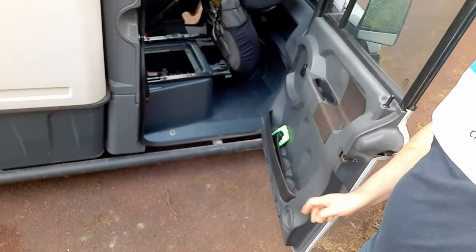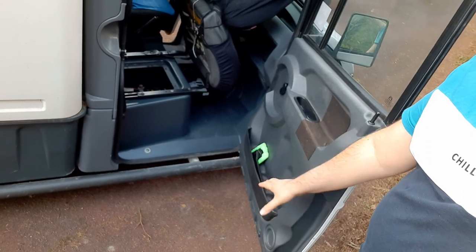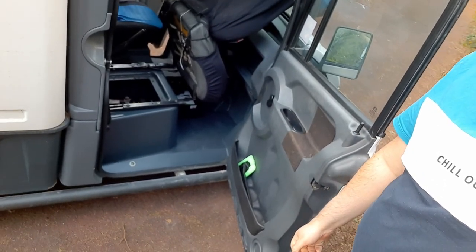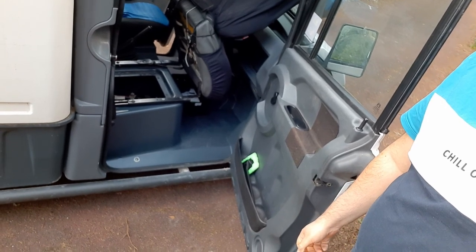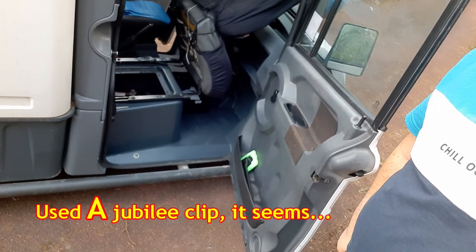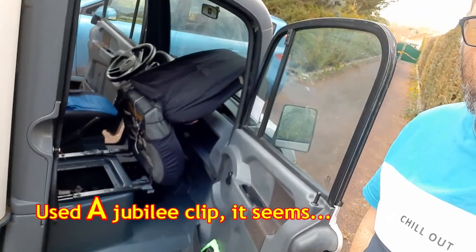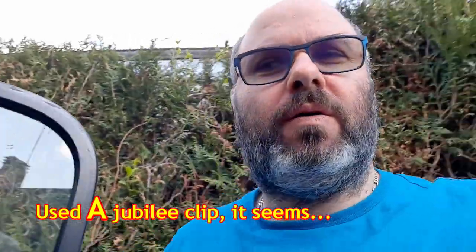So it's not very easy to film underneath the van, so I've basically filmed underneath here at the bottom here blindly. I'll just put my phone underneath and hopefully manage to capture something. So you can see that it's actually used Jubilee clips to fix the box onto the chassis, and also the strap that was supplied with the box. So I'm assuming that's quite substantial to hold it in.